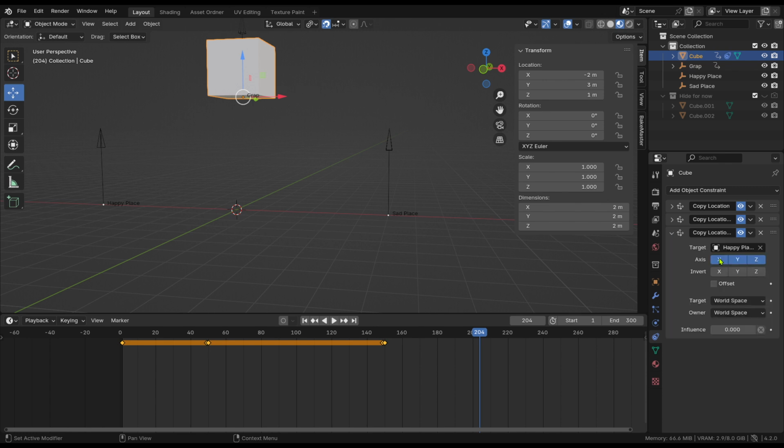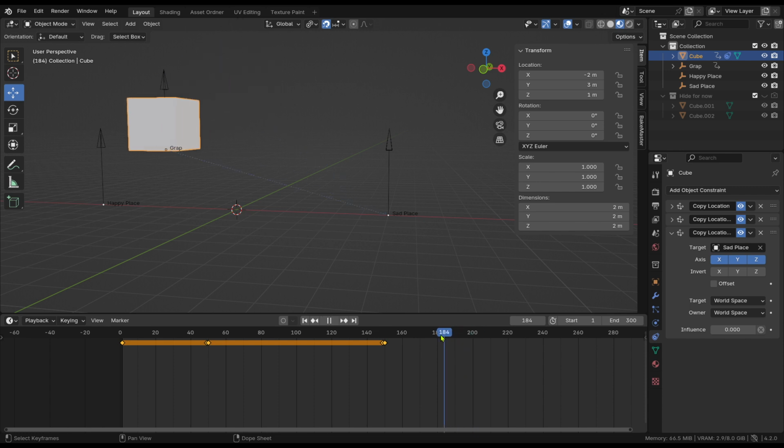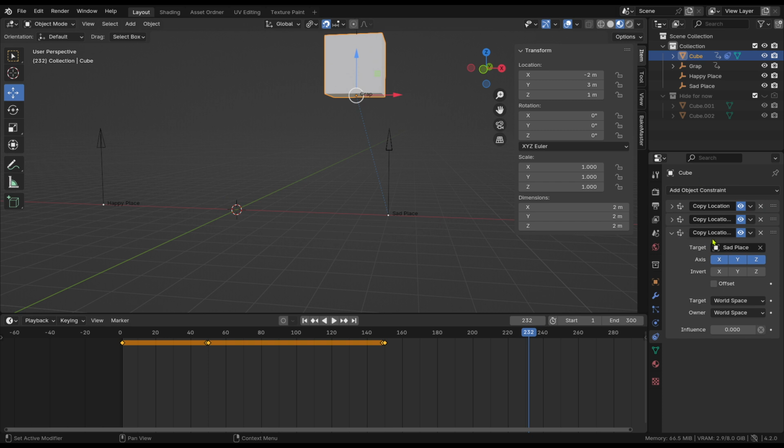So we open the duplication. That's very important, don't forget that. Clear this because we duplicated that. Target now should be set place. Either you pick it like that or you pick it here in the outliner. So choose set place, and now let's make sure that the third position overrides the first two. So the third copy location will override both of whatever is above.